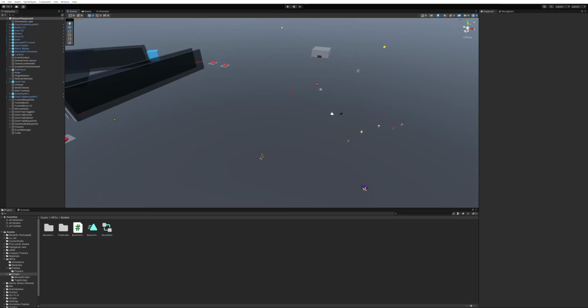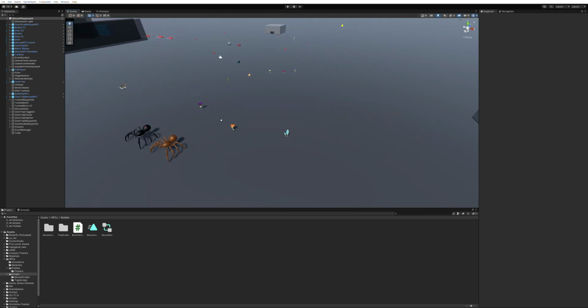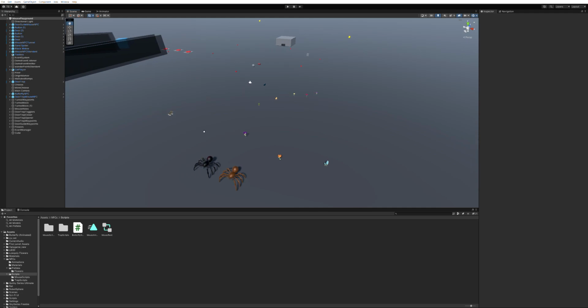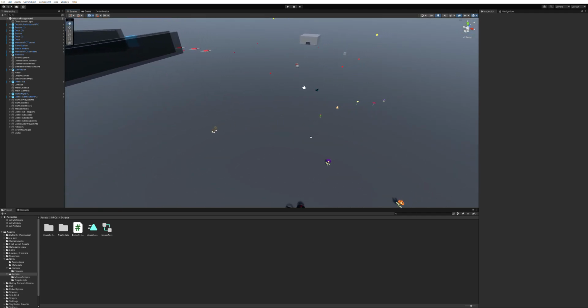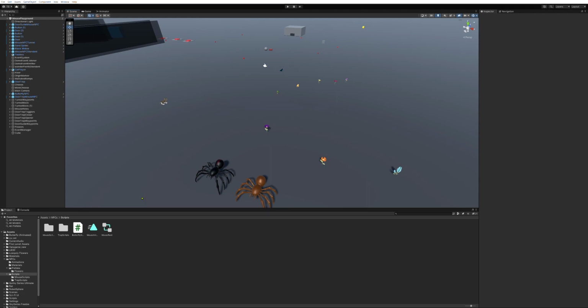So I'm just going to quickly go over what I've done so far. I did not implement everything that I meant to, but I'll show you what we have. First feature is the butterfly. The butterfly will go from flower to flower in a certain order.